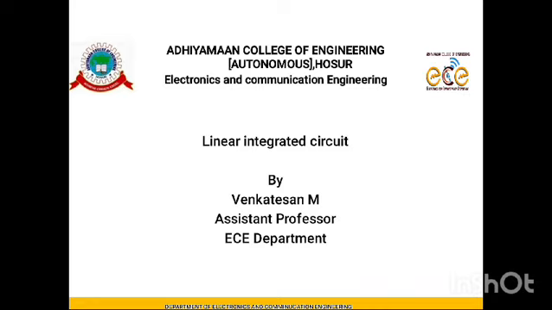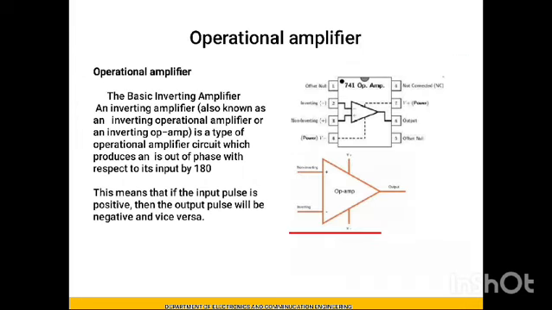Basically, an electronic circuit is a group of electronic components connected for a specific purpose. When multiple electronic components are integrated in a single chip of semiconductor, the chip is called an integrated circuit. The advantages of integrated circuits are compact size, lesser weight, low power consumption, reduced cost, and improved operating speeds.